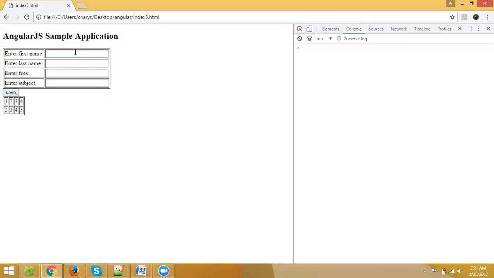Right? Every time we are clearing the fields. Enter the values: wages 15,000, subject something. When I'm adding the values here, it is adding to the table. Let's try entering once again.